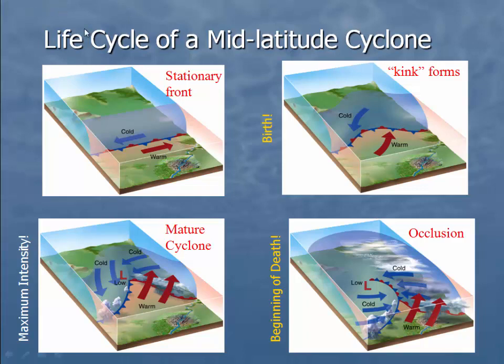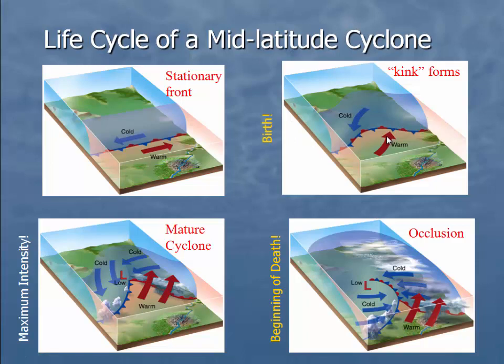So you can see here the very beginning or birth of a mid-latitude cyclone happens as we have opposing air masses butting up against one another. Neither of them are advecting, so they're not moving back or forth. We simply have this stationary front present where warm air is butted up against cold air. So you might have something like an mT air mass butted up against a cP air mass, and a little disturbance may ripple across this stationary front, and all of a sudden a kink forms. And when a kink forms, you have the birth of a mid-latitude cyclone because there is advection.